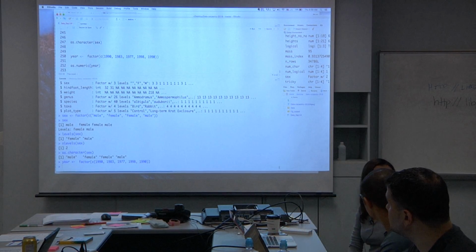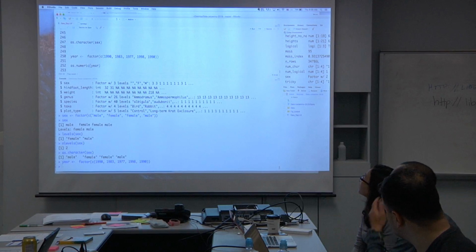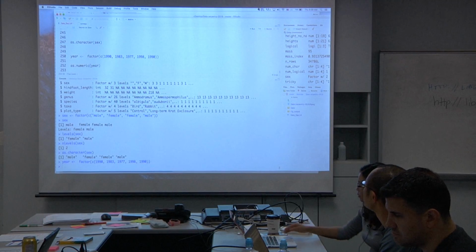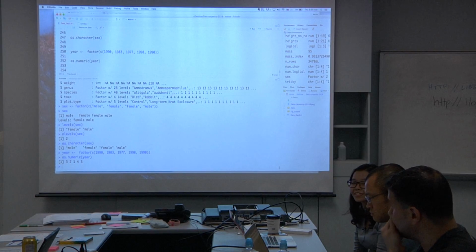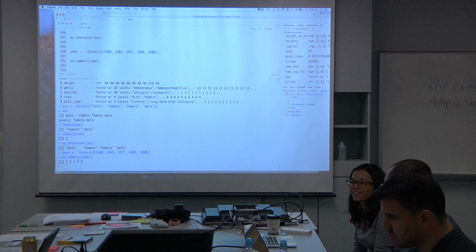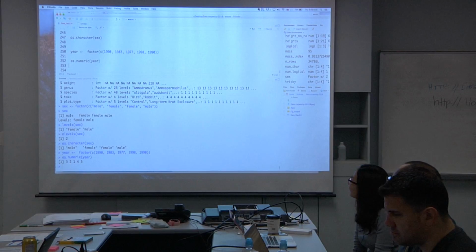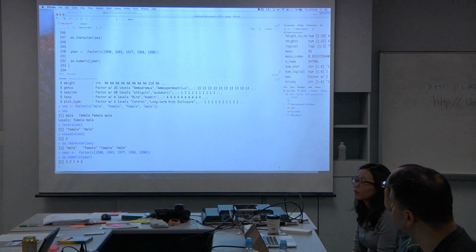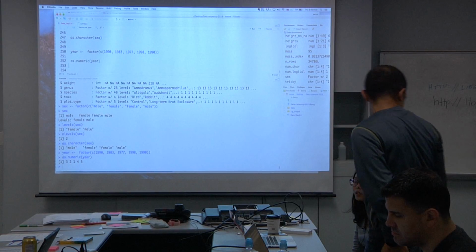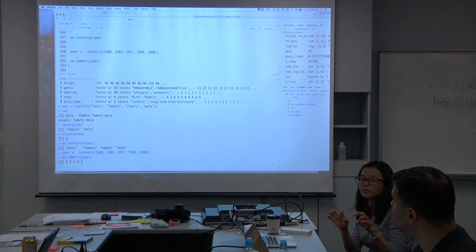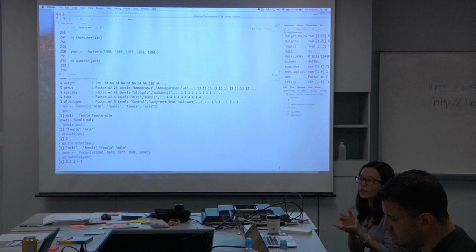What happened? If you use as.numeric on year, you get 32143. It's not going to work with as.numeric, right? Because in a factor, every value is treated as a character.